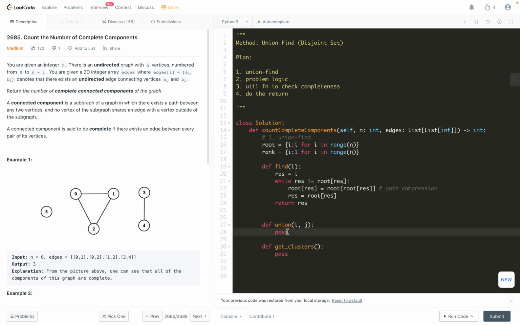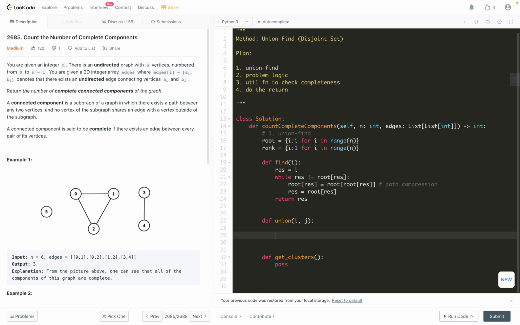Now let's look at the union method. Here I'm going to implement union by rank. First, I'm going to get the roots, root i and root j, using find i and find j. If root i equals root j, it means i and j are in the same cluster, so we do nothing.